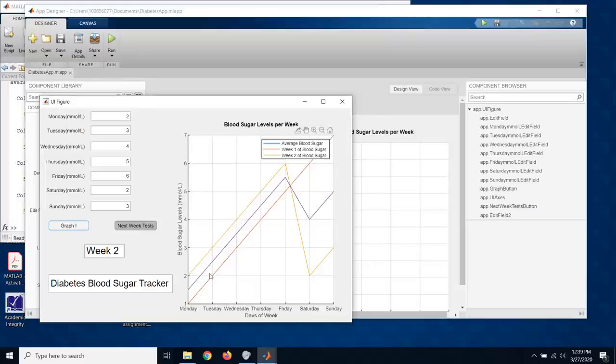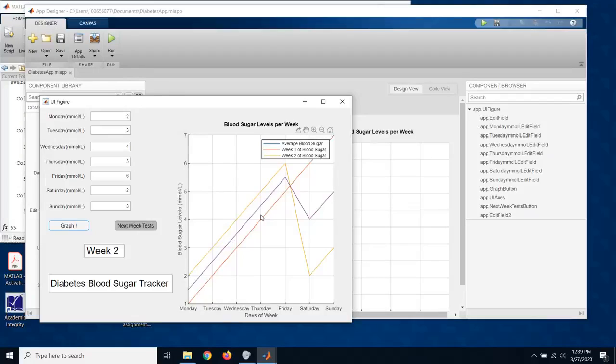So in this case, a user can see, on Tuesday, let's see here, their blood sugar was 2.5, and that's very, very low. So the user would know, oh, I need to increase my sugar today, I need to eat more sugar that day, so it's not too low, because under 3 is really dangerous, and above 7, I believe it's really dangerous for a diabetic person. So an average one would be around 6 millimoles per liter.